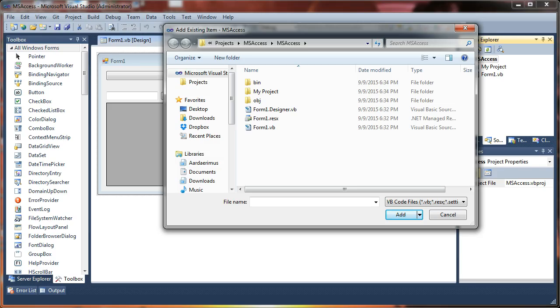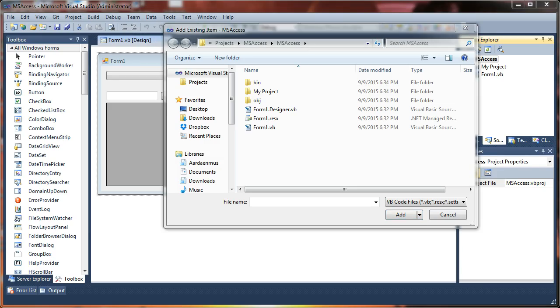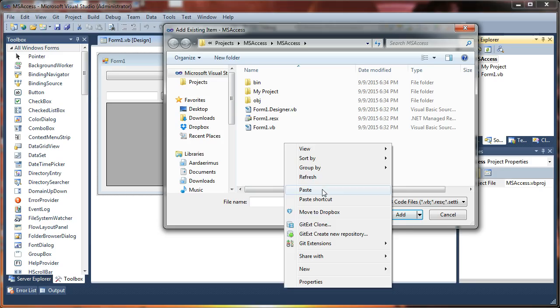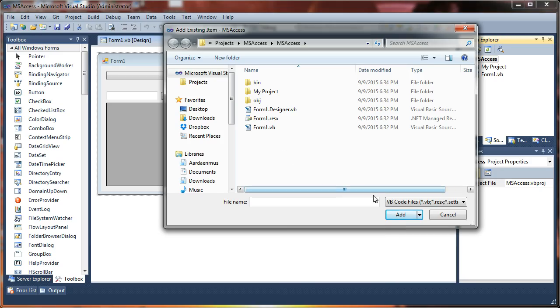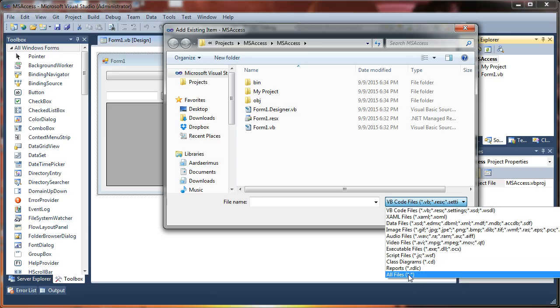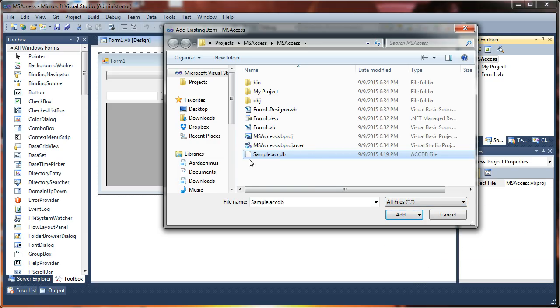So now I'm going to go ahead and just copy my Access database from another folder. I'm going to bring that in there. Just going to paste it into this window here. And you can't see it because right now it's restricted to these types of files. I'm going to go down and select all files, and there's my Access database. You notice there is no icon associated. I don't actually have Microsoft Access installed on this computer. I created this on another machine. I just kind of wanted to prove to you that you can access a database without having it installed.